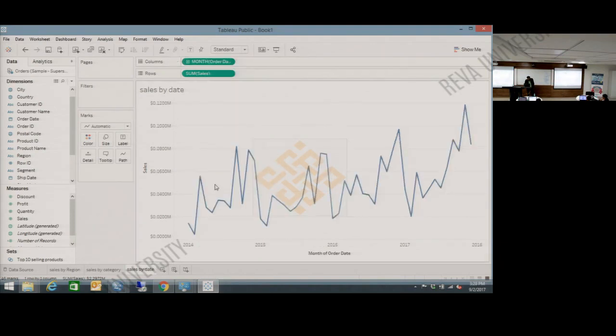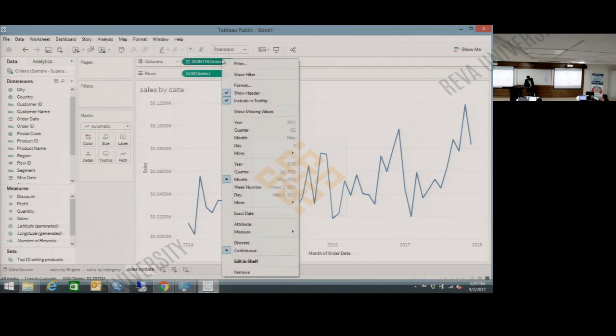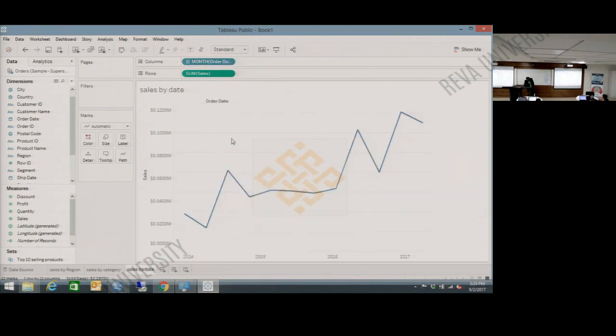Why not month wise? I've got it month wise. Able to get this? Right click. Day would be too granular, so month wise also. Are you getting this?